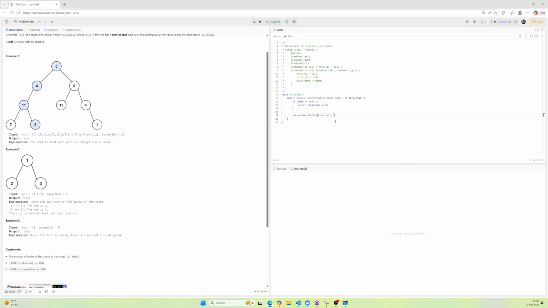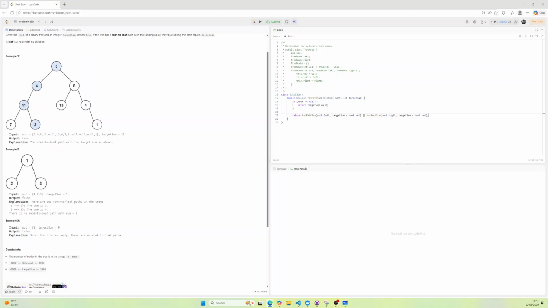So here I will say my target sum minus root.value. If I find the sum of a path on the left side or the right side, my answer eventually would be true. So I will again call hasPathSum on root.right, with target sum minus root.value.